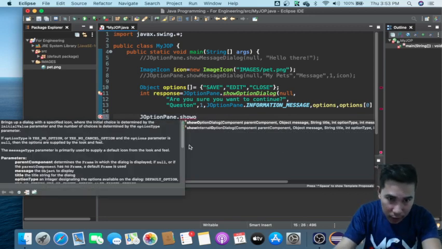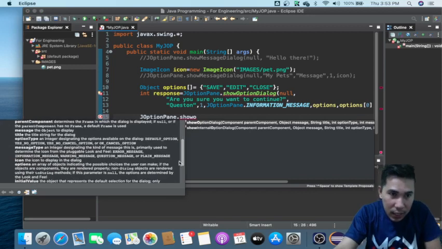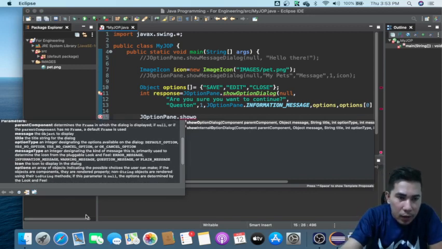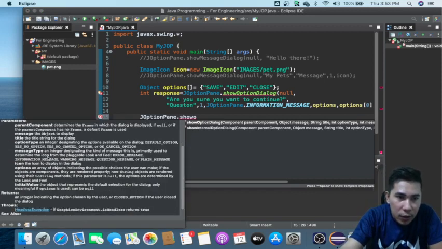So right here, we can actually see its documentation. You have the parent component, so we have the null, then we have the message, are you sure you want, then the title, question, and then the yes, no option.